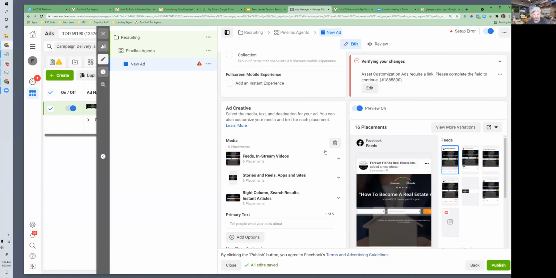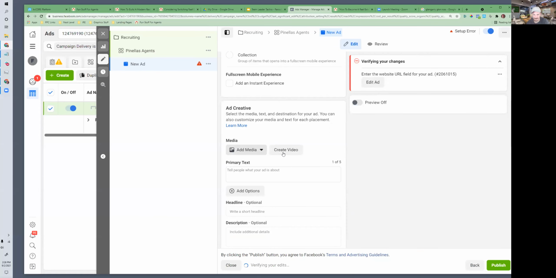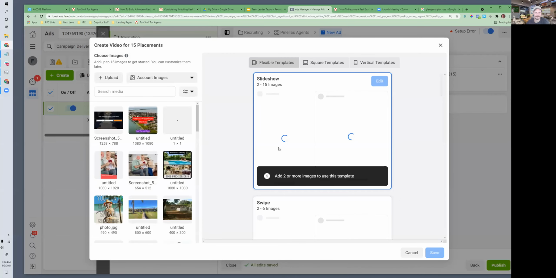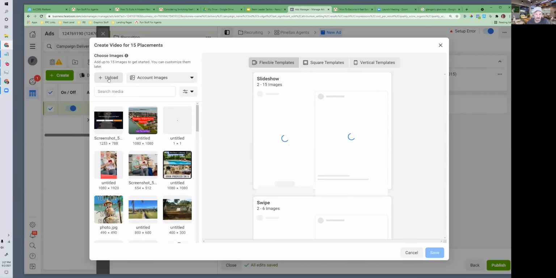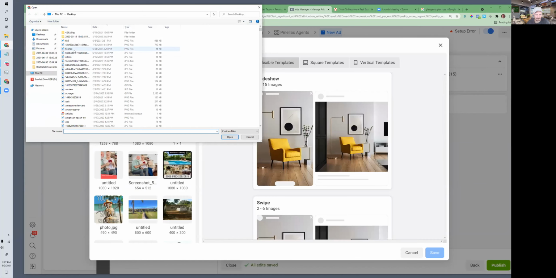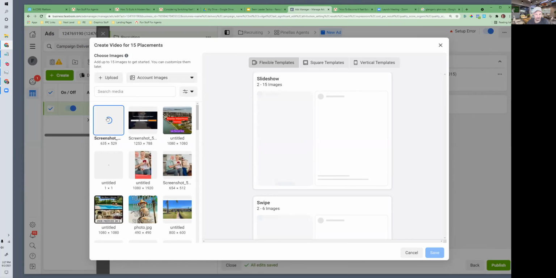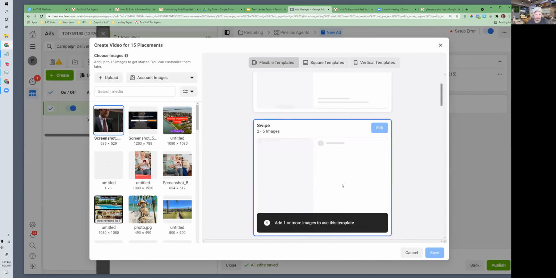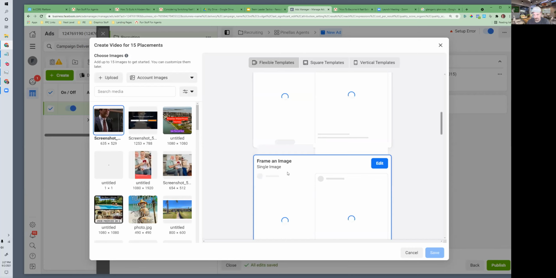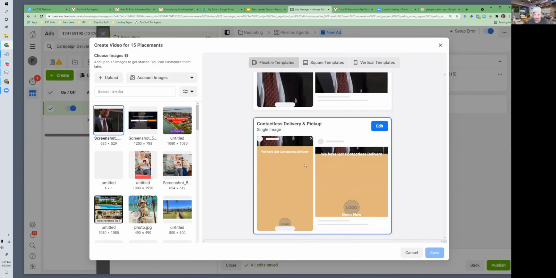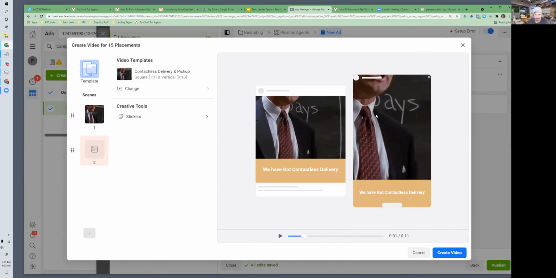Okay, we're going to do this right. Get rid of that. We're going to even create a video. How about that? I think we have time. So we're going to use the image creation tool. We're going to upload that Glengarry image. This has gotten a little more challenging. We'll frame a single image here. You pick one of the ones that says single image.